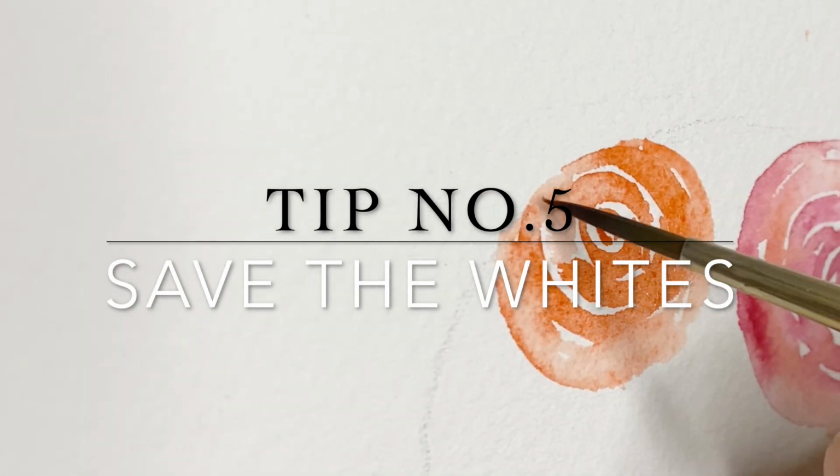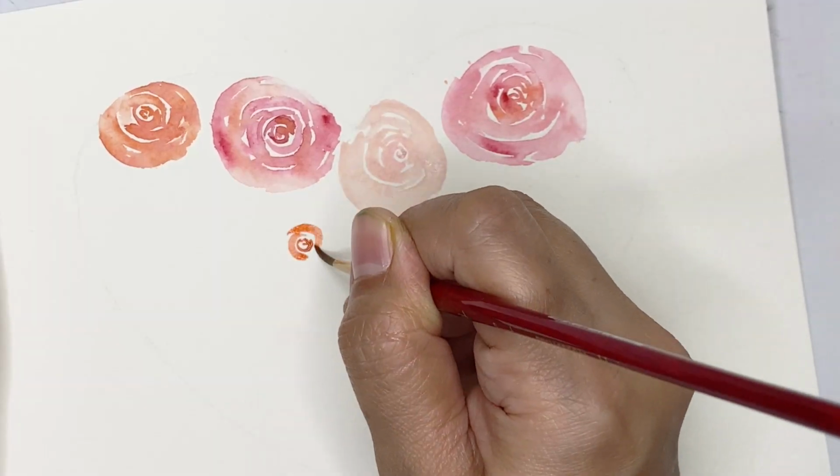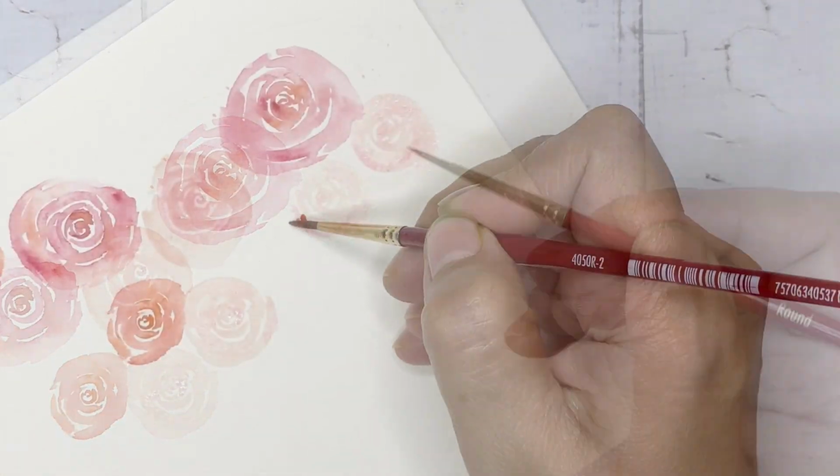Now I will fill up the heart outline by painting several other roses in different colors. Be sure to leave some little gaps between the roses so that you can add leaves later.